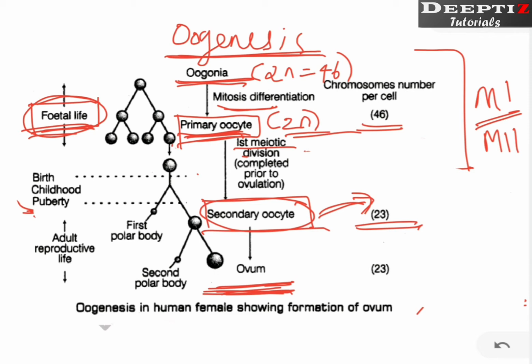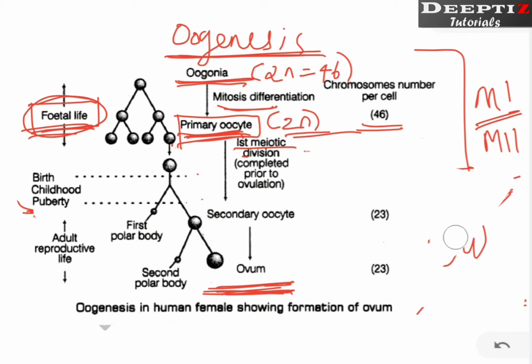As we said, from the ovary it will be collected by the fimbriae, then pass through the fallopian tube, wait in the ampulla, and get fertilized by the sperm. Do you remember, when we studied the female reproductive structure, we said where fertilization takes place? That is actually this secondary oocyte. Now when will the secondary oocyte become an ovum? This secondary oocyte is released at the time of ovulation. It will wait for a sperm to fertilize it. If not, it goes out as menstruation.